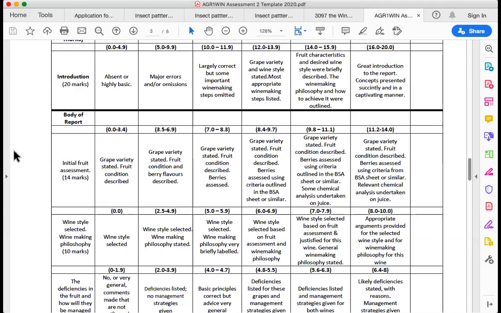And the other side of it is also, you're going to be right about some things, and again, it's not a question of just being correct. I made this assessment at that time and it was correct. It's about, okay, well, what caused you to make that assessment? Why was it correct? A lot of the time, getting the full marks through the body of the report is in the arguments that you present, not just being correct or being wrong.